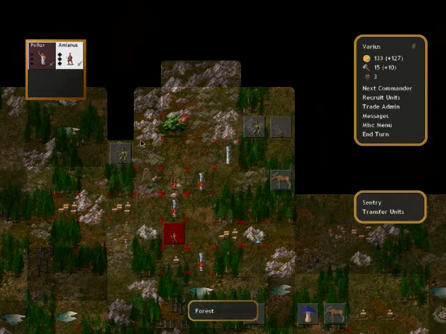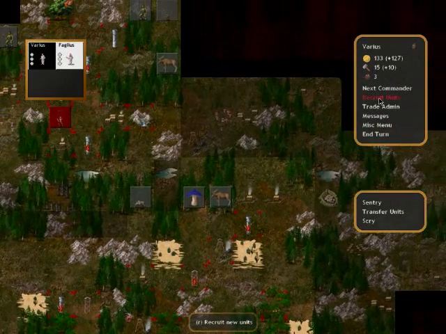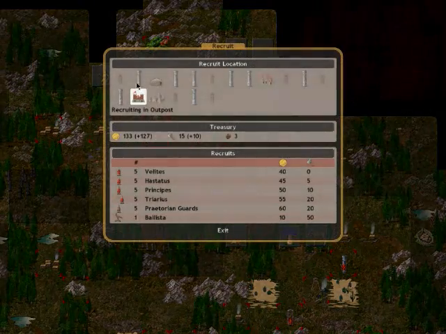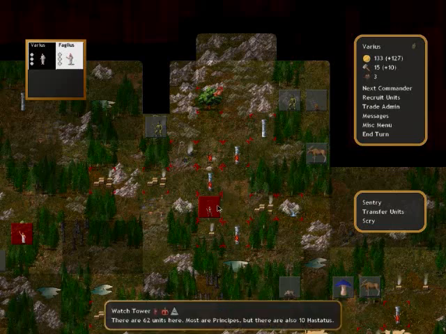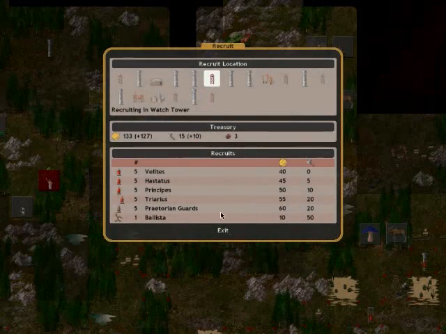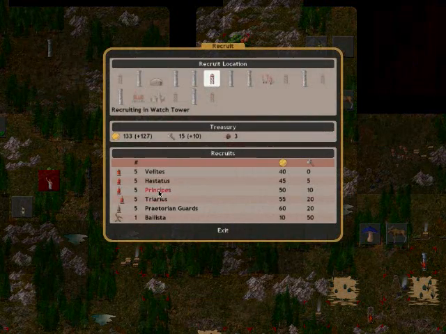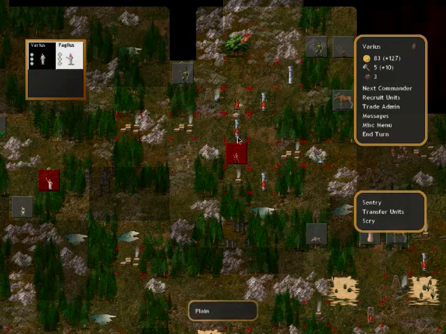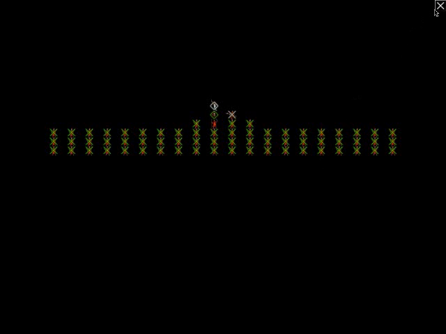Accept that. You can have that. And there you go. Well, actually, we can go ahead and recruit here. Not there. This is a watchtower, so recruit at the watchtower. Is that the right one? Yes, it is. Okay, watchtower, get some press-ups. There you go. Click you, transfer units, give me those.